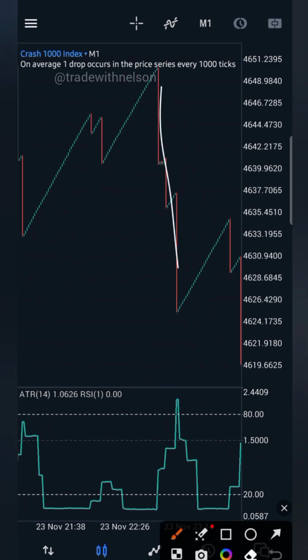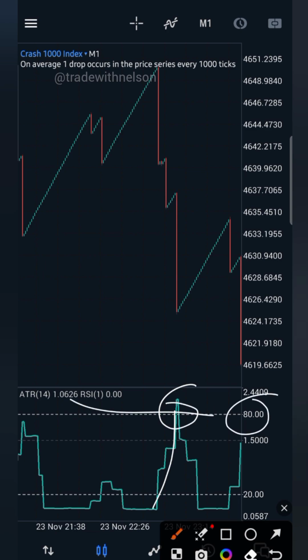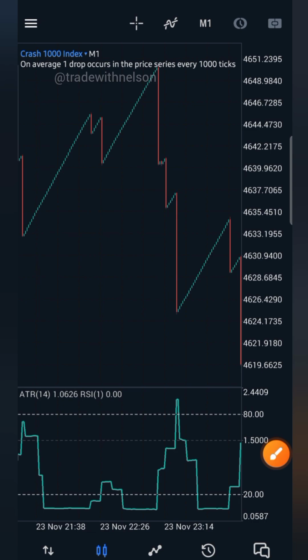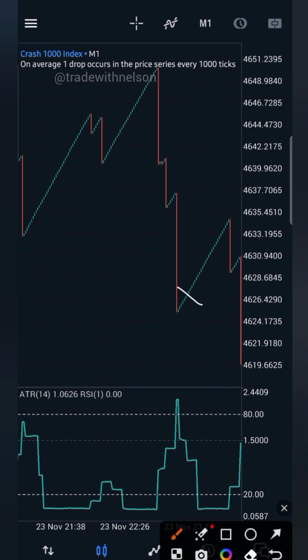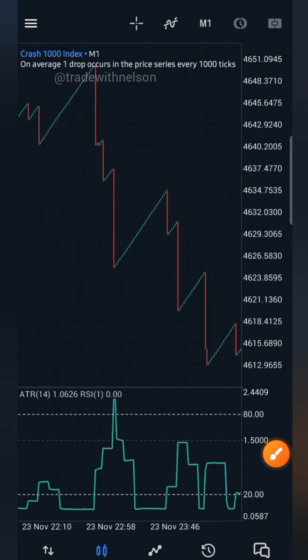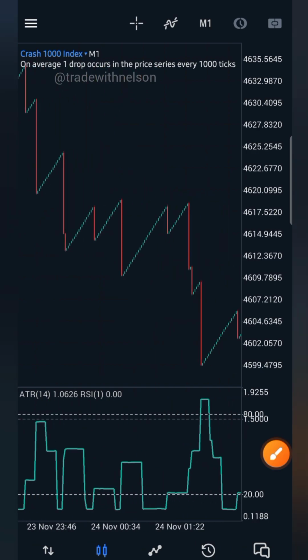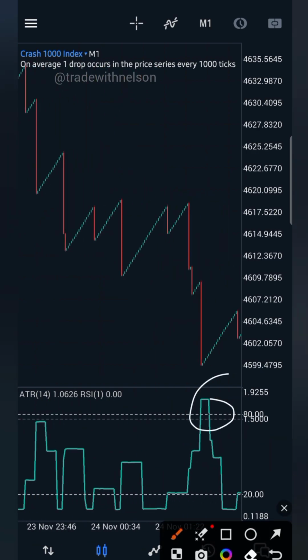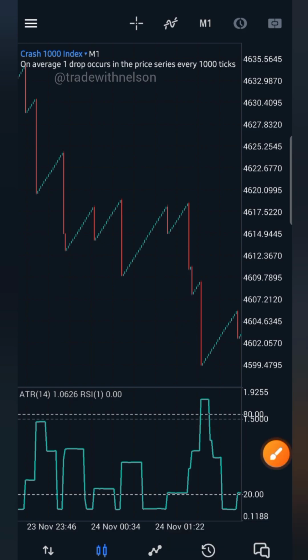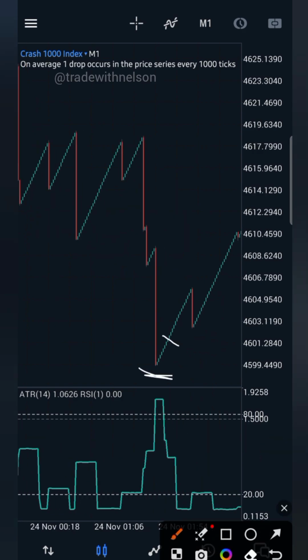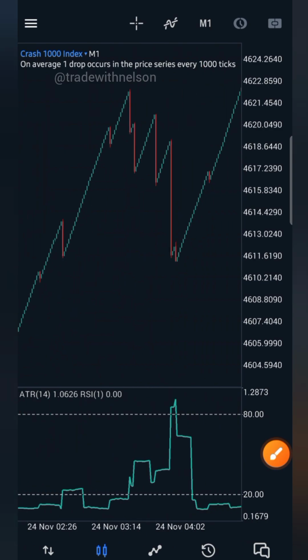You want to see spike to the downside, pushes this into the 80 level. So for the bull market, you are focusing on the 80 level. For the crash market, you are also focusing on the 80 level. So you can see generate 5 candles, stop loss will be below here, enter your buy, and you count 10 candles. And you can see over here, it enters into the 80 level again, spike to the downside, generate 5 candles, stop loss below here, enter your buy, and then you consider generate that 10 candles.